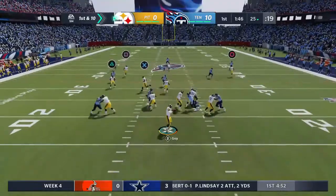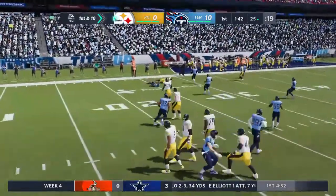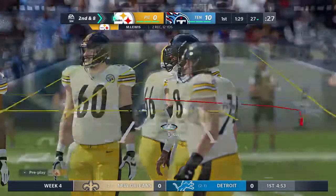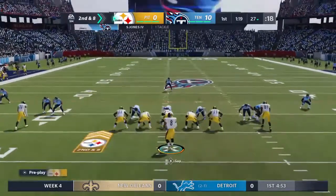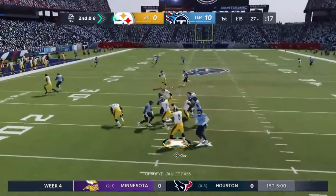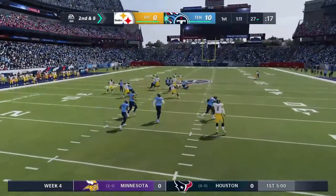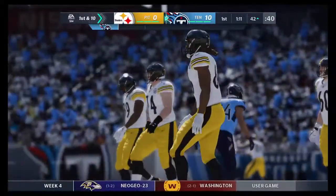They go back to the air here after the INT on the last drive. He'll get this one into the hands of Lewis. And he's upended after a gain of 2 out to the 27. That catch good for only a couple. They'll break the huddle, come up on 2nd and 8 at the 27-yard line. Now this one complete on the slant route. And a loose football. It's picked up by the Titans. And they will set up shop in enemy territory at the 42.